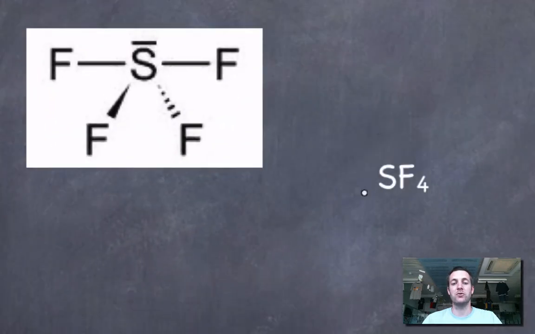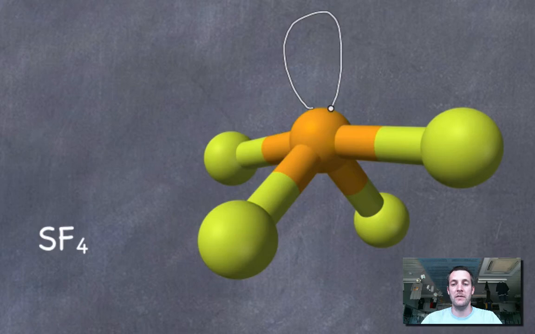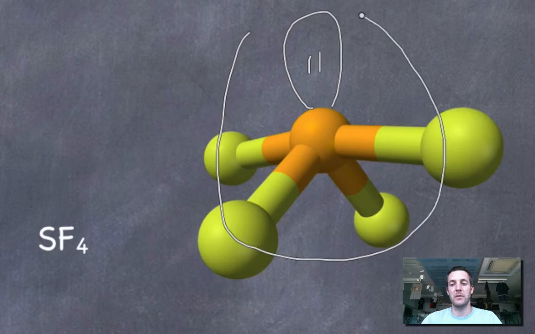So if you were asked to draw an electron dot diagram of SF4, which you could be, even though you're not expected to remember that SF4 is an example of a seesaw, you'd end up with this kind of Lewis or electron dot diagram. You'd now have a lone pair here on the equator of the sphere, so I kind of got to turn my sphere over a little bit and make it even more of a strange shape.